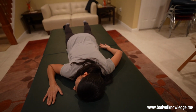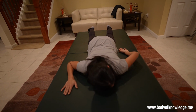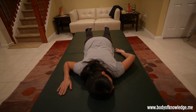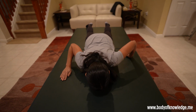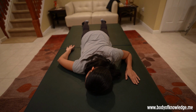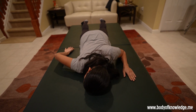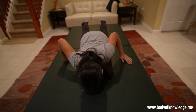Now, there's no real perfect answer to this question. It's mostly for you to turn your attention inward and feel, well, how do I do it? Because when I turn my spine initially, it's so I can get my arm off the ground. And then you'll find these little moments where the turning of the spine is a little bit in conflict with the arm or a little bit in conflict with the head.